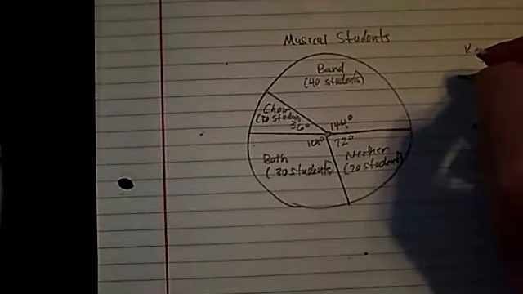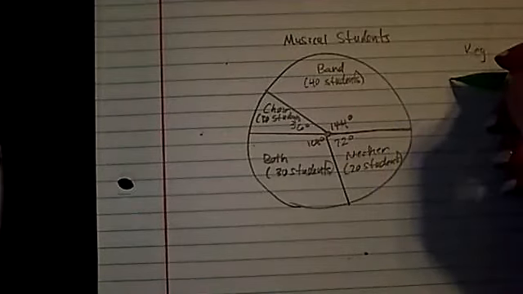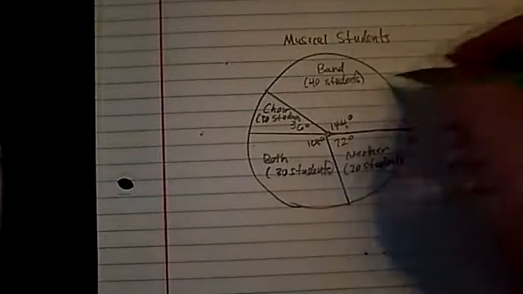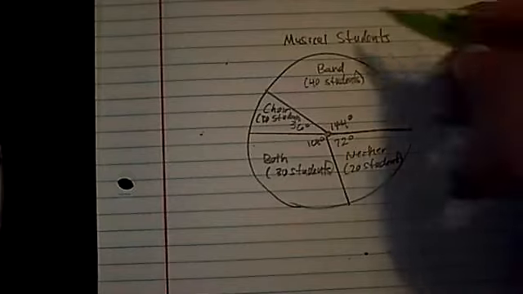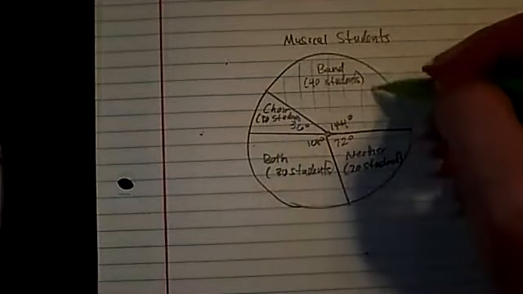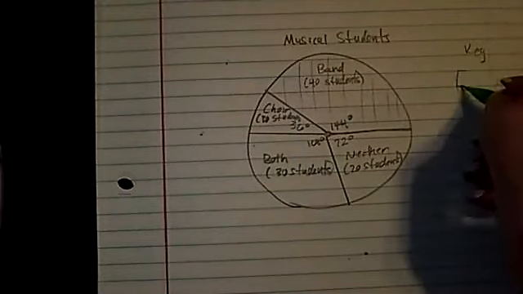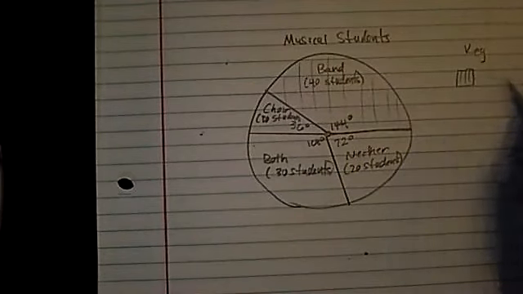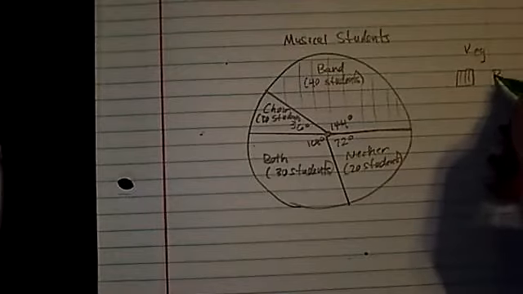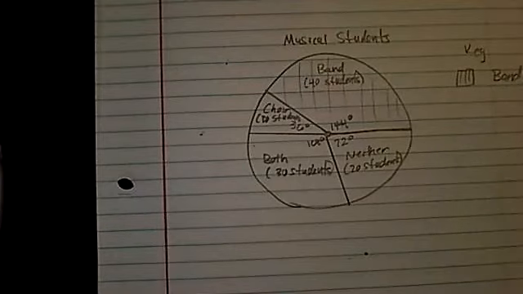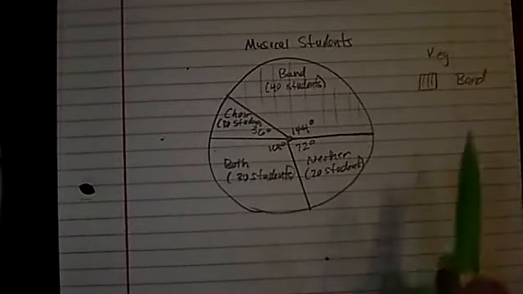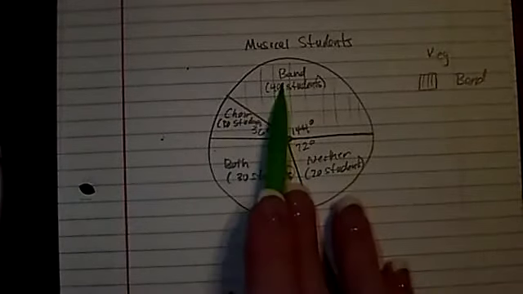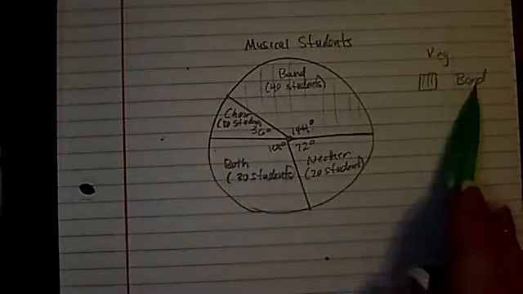If you did colors, that would be great. You could color this blue, and you could do a blue square here and say band. All right, so if you can get some colors, if not, you might have to do something like this. So the purpose of the key is if I didn't really want to label band here, I could just put it in the key, and then I wouldn't have to have it here. So they would go, oh, okay, this line, that means band.